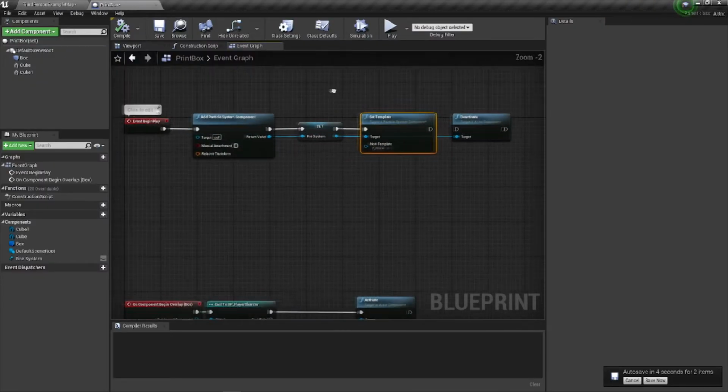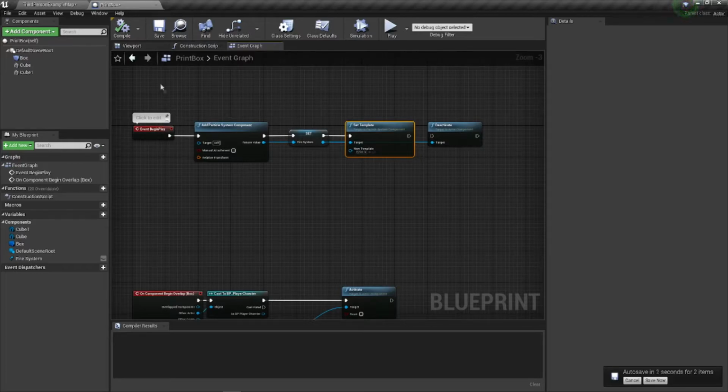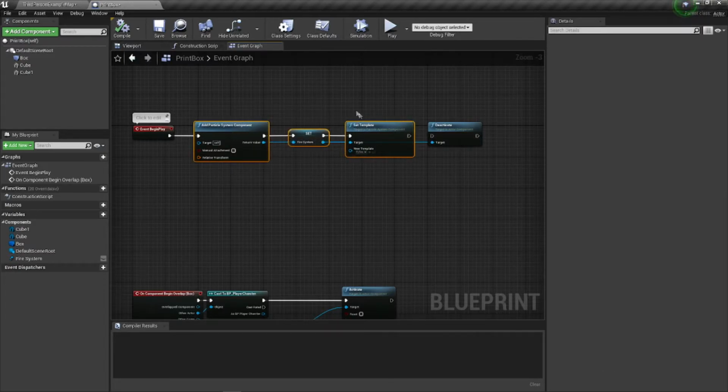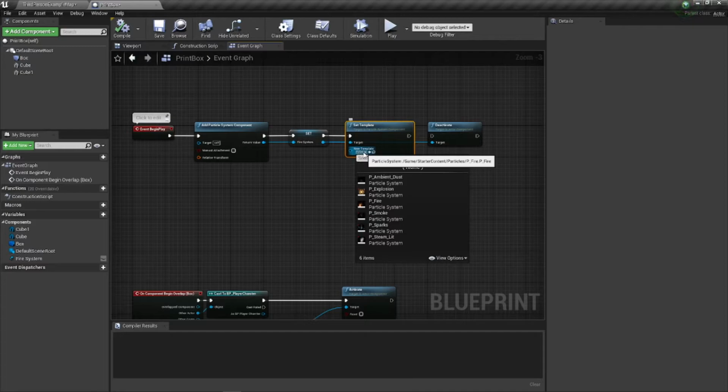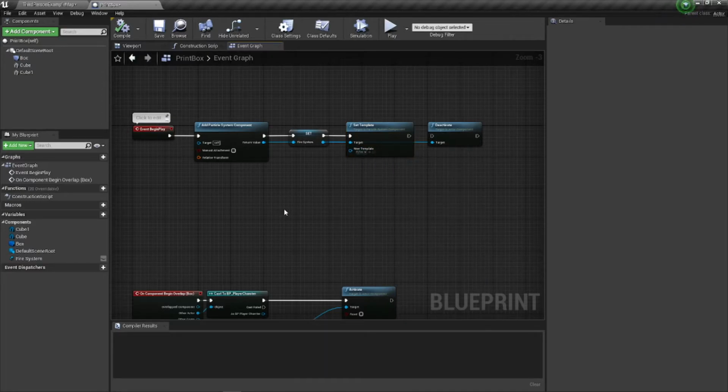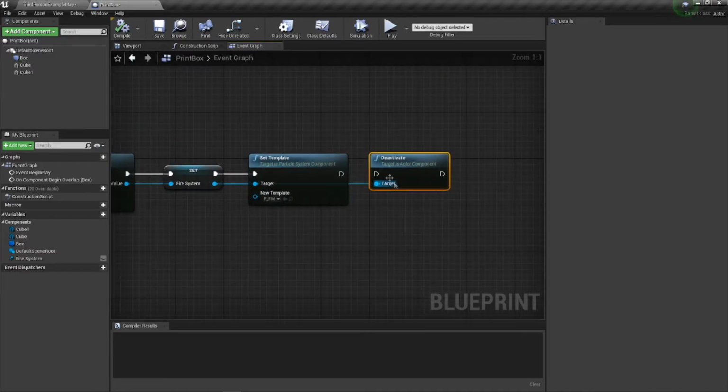Now, you guys may have already caught this as well, but if I go through this program, the way particle systems work, and this is a little tangent, is whenever you add a particle system and set the data for what the particle system should be, in this case fire, it's going to automatically activate. That's the default. So if you want a particle system to not activate the second you spawn and add it, you want to tell it to deactivate. And I do have that here, but I forgot to attach the execution line, so it was never actually reaching it. You know, there's another way you can actually test that.